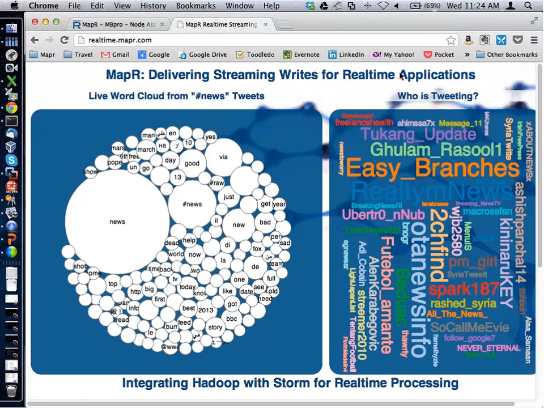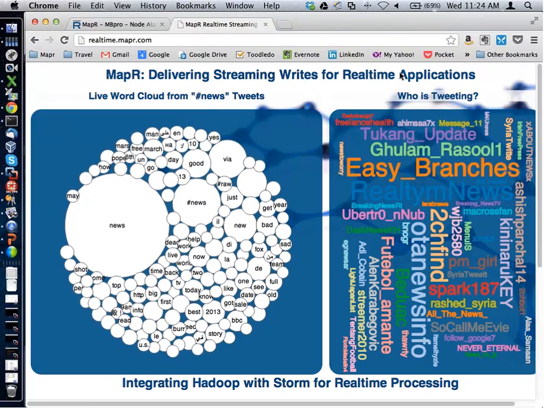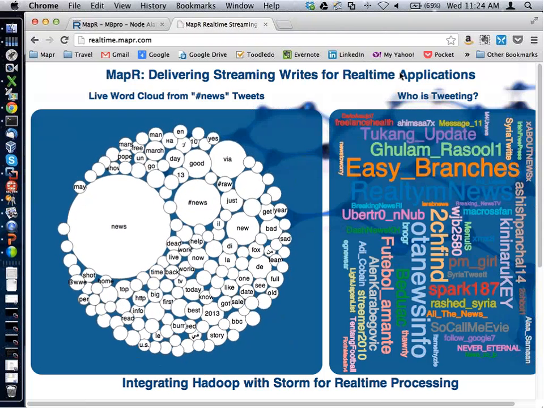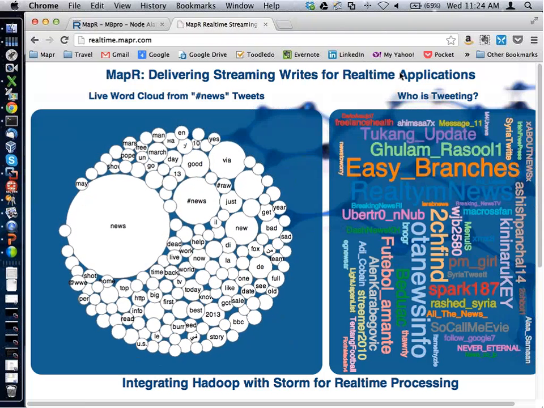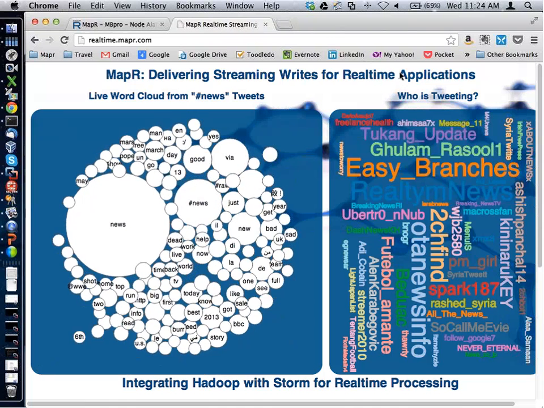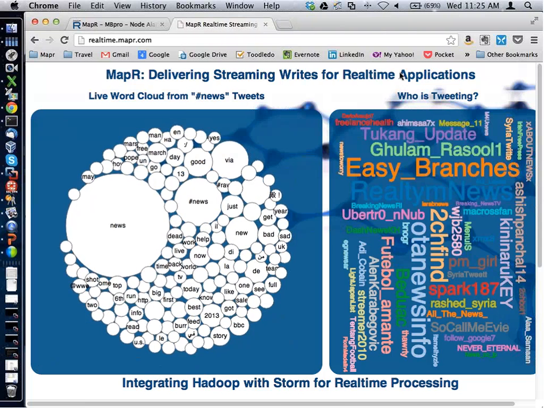Right. So the advantage here is that because MapR uniquely supports streaming writes, there's no separate collection cluster that's taking this data. And our ability to integrate with Storm is direct. We have a spout in MapR that services Storm. So the data is collected through MapR, serving this Storm application directly. And that means that same cluster that's serving this real-time capability can also be used for predictive and batch analytics.